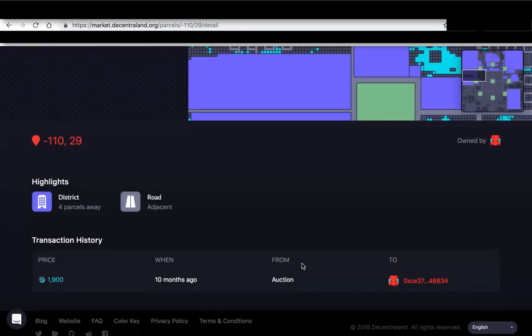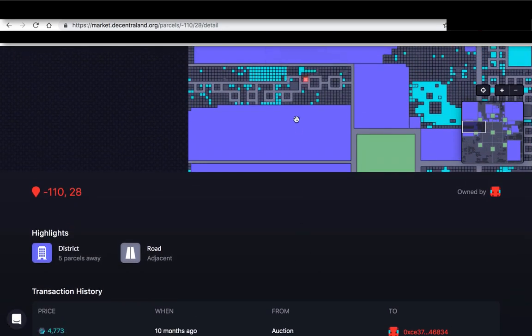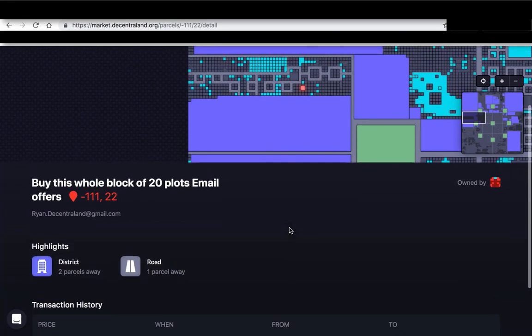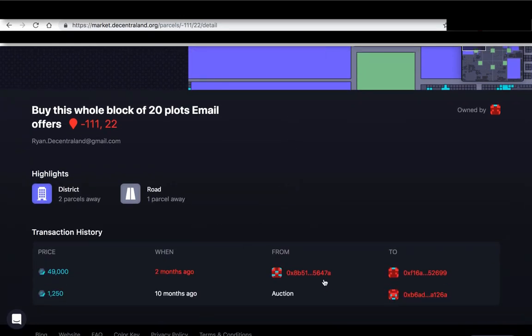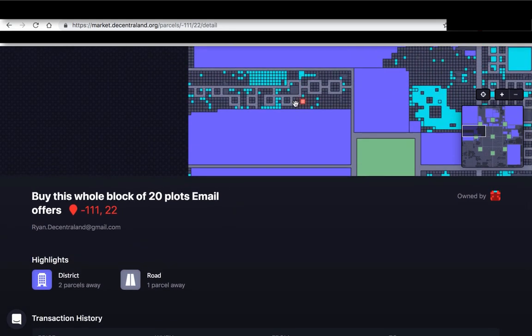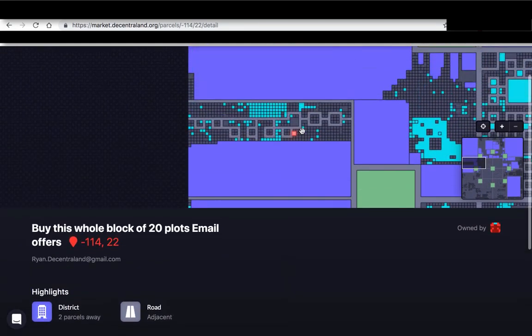Let's see if we can find any that have had recent sales. They didn't really cost much during auction time, but when they were put on the market, they sold for a lot. Can't really find any. Well, maybe I can just go to my ones. Which ones are mine? Yeah, here we go. 49,000 mana. That was mine. C7A. I sold it before, but it was a part of a 4x5. So one connected to a road went for 49,000 mana. I kind of just sold them all for 50,000 mana each. That was a really good sale.